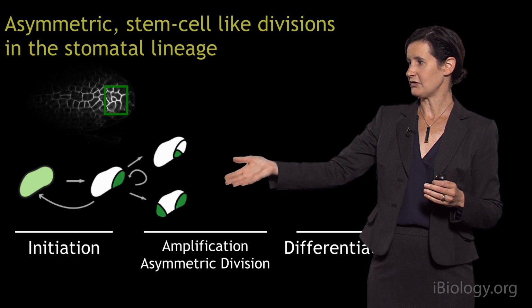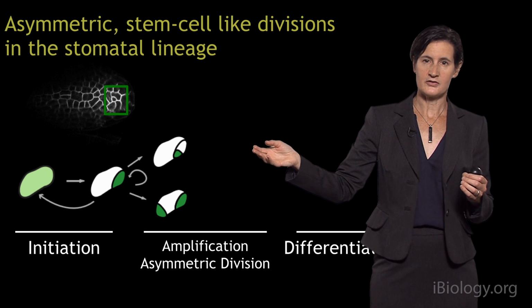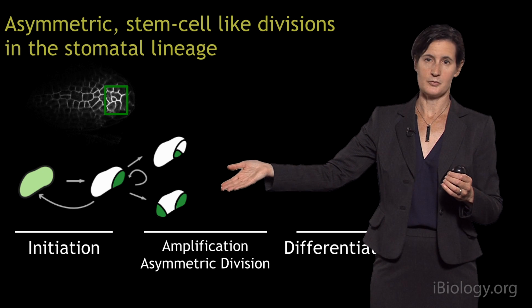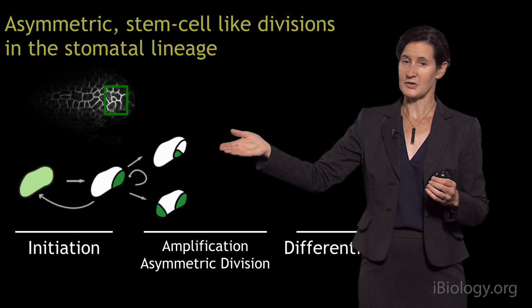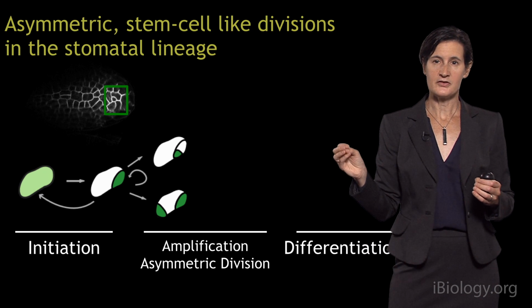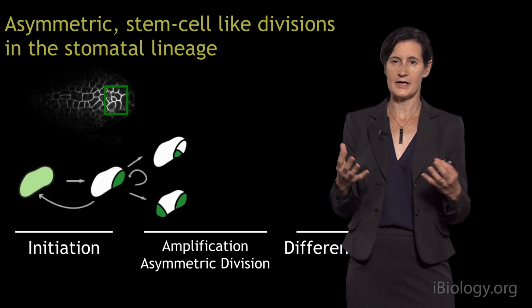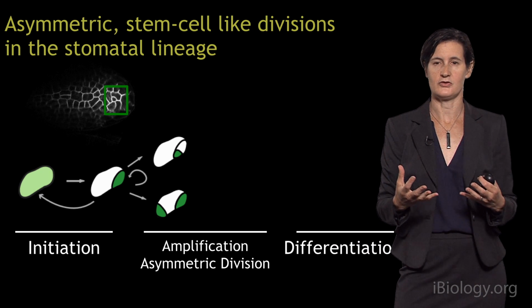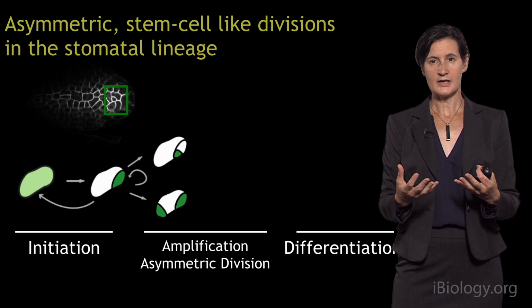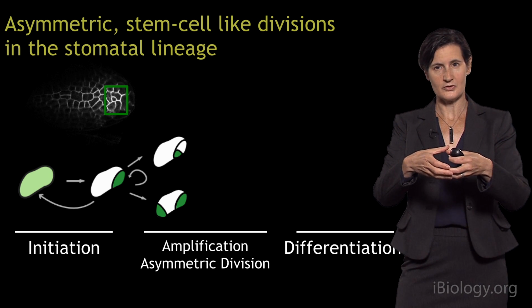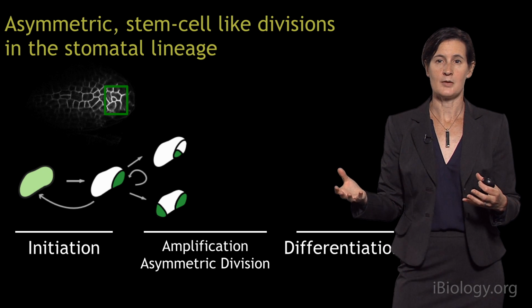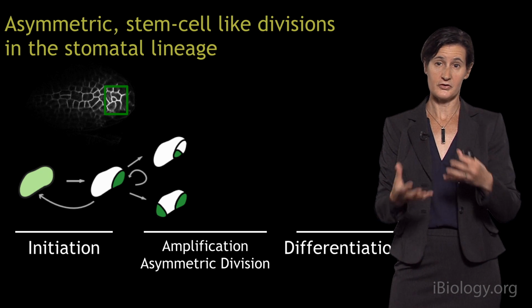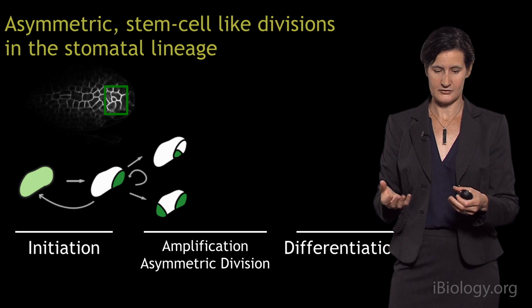So if you look at these two cells, you can divide in such a way that you generate more colored cells, so more stomata, or divide in such a way that you generate more pavement cells in white. And what's nice is, as I mentioned in part one, plants are developing very much in tune with their environment. If you're in a dry environment, these holes, these pores are not so useful. So you want to generate more pavement cells. In other environments, you might want to generate more pores. And so this is a flexibility built into this lineage.